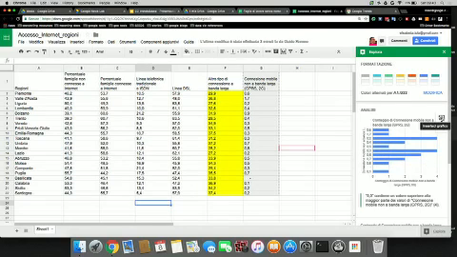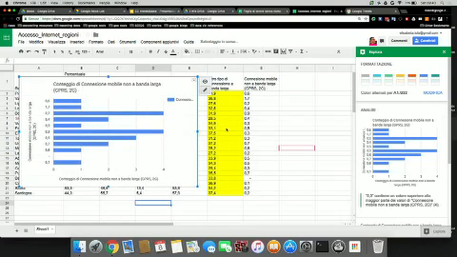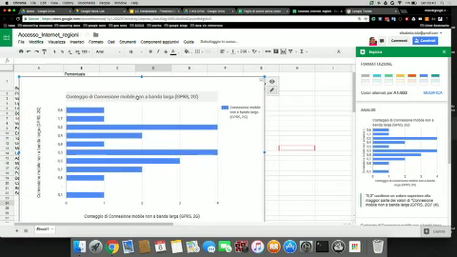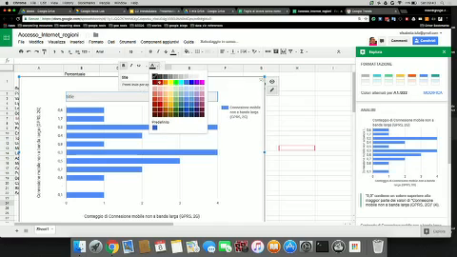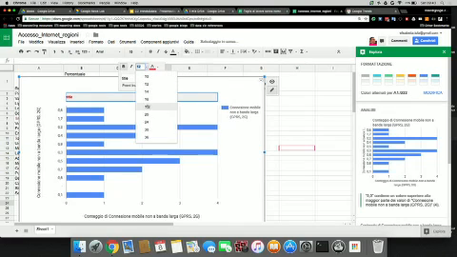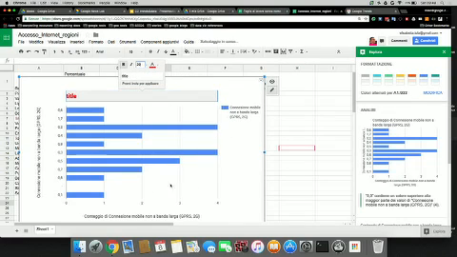If I find a graphic that's useful for me, I can just click on the top right corner, import the graphic, and then I can modify the graphic. So I can modify the title if I want to have another type of title, for example. I can change the color. I can change the size, the font, everything. Once I'm happy with this graphic, I can actually publish it. So this is a very simple way to produce quickly a very immediate graphic.